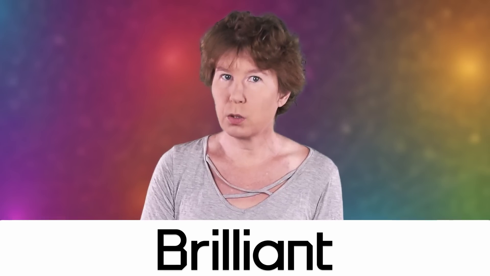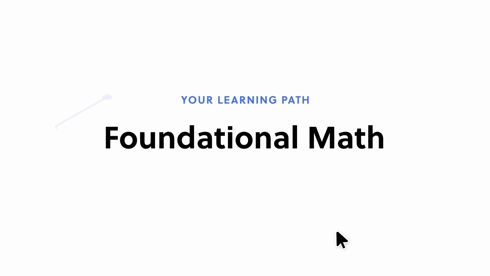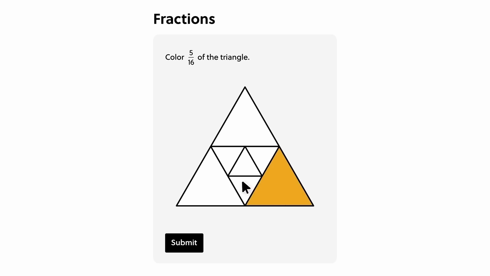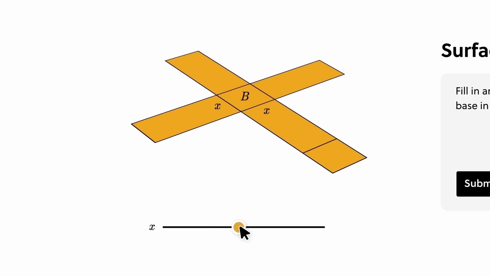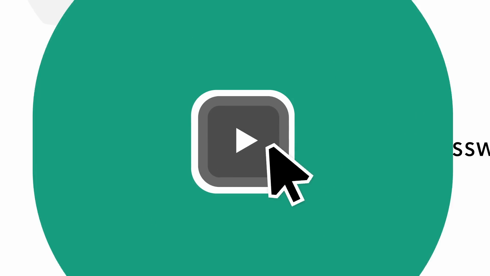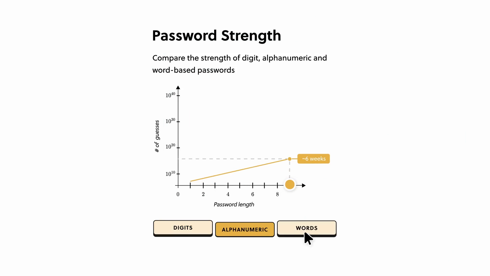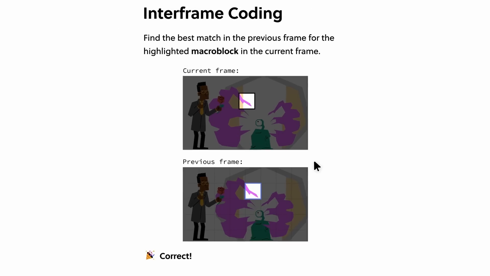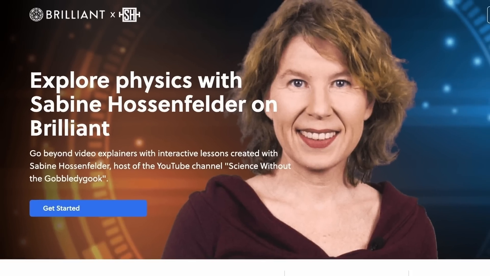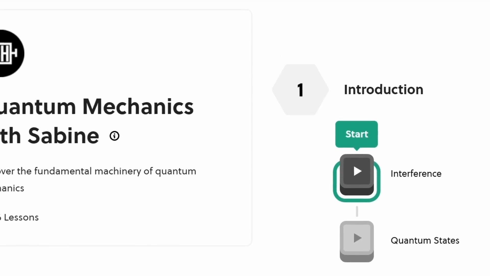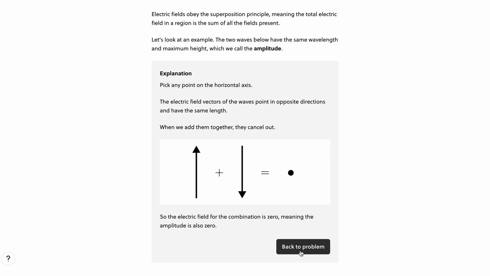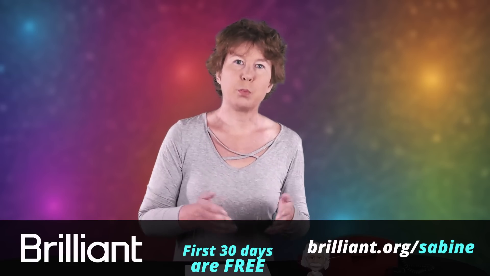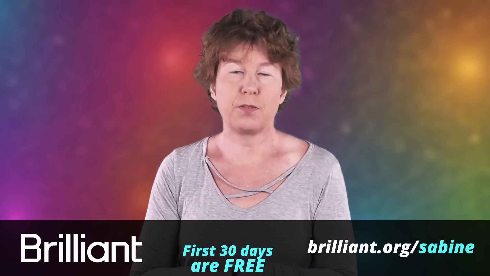If this video inspired you to develop your own unified theory, there's no better place to start than Brilliant.org. They have courses on a large variety of topics in science, computer science, and mathematics, and they're adding new ones each month. All their courses have interactive visualizations that are super helpful to understand what's going on, and they all have follow-up questions — that helps make sure you don't just gloss over something. I even have my own course on Brilliant: an introduction to quantum mechanics. Use our link brilliant.org to get 30 days of access to everything on Brilliant and 20% off an annual premium subscription. Thanks for watching. See you tomorrow.